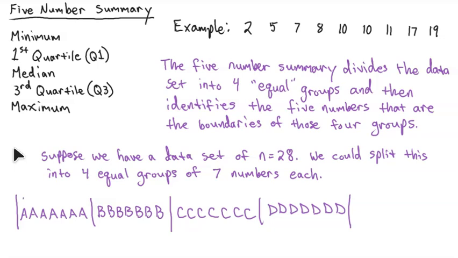And this will give us 5 boundaries. This one, this one, this one, this one, and this one. And so we would call this number right here the median. So that's where the median is. The maximum is over here. The minimum is all the way at the bottom. And then this would be quartile 1. And over here would be quartile 3. This is the idea. And so these 5 numbers basically break up the data set into 4 equal groups. And that's the idea of the 5-number summary.